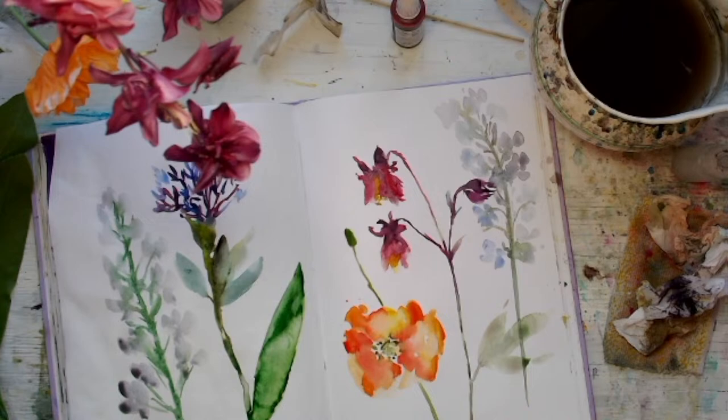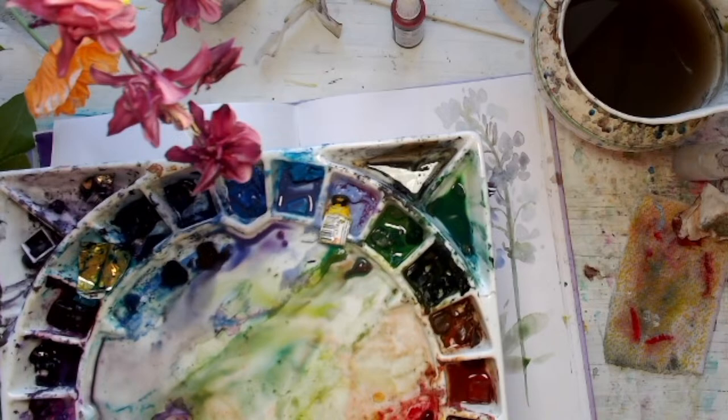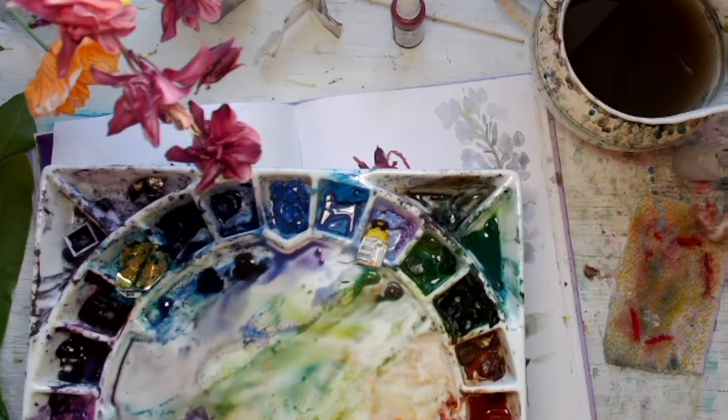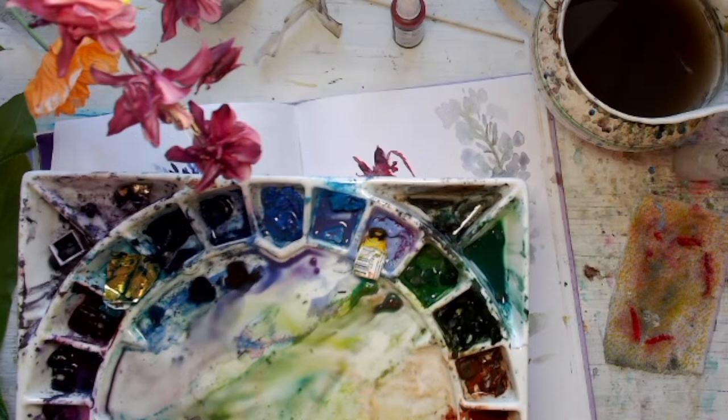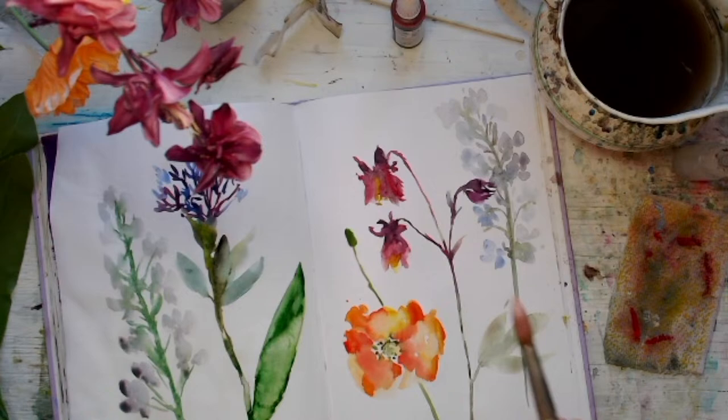That's a light pink. The only pink I've got is opera pink by Mission, and I might mix it with a bit of something, because it's a soft pink. That squeak is me wiping my palette. I like painting from the middle of my palette with all the colours mixed in together. So I'm trying to make a light pink. I just wiped it with a tissue, and I don't mind other colours coming and saying hi, because that makes the colour yours. And you get unexpected results. So there we go.